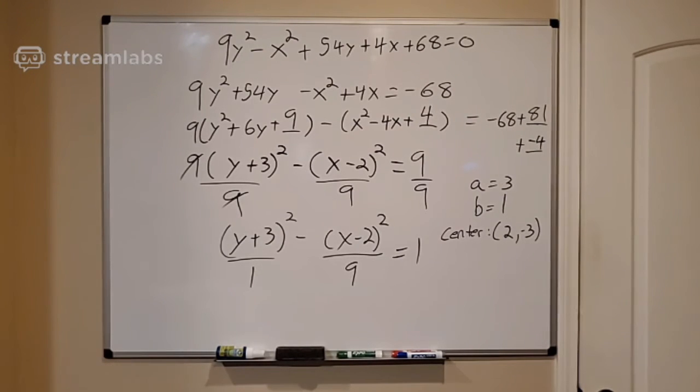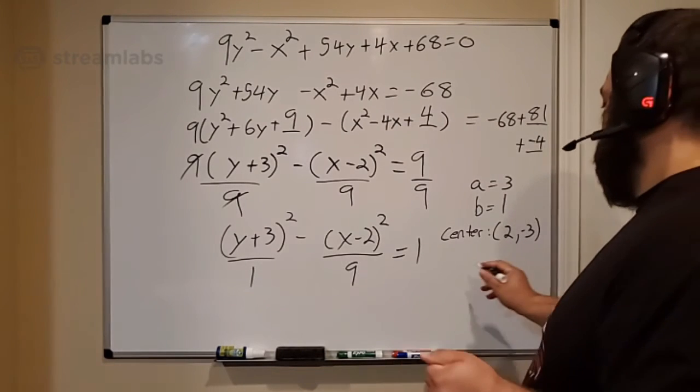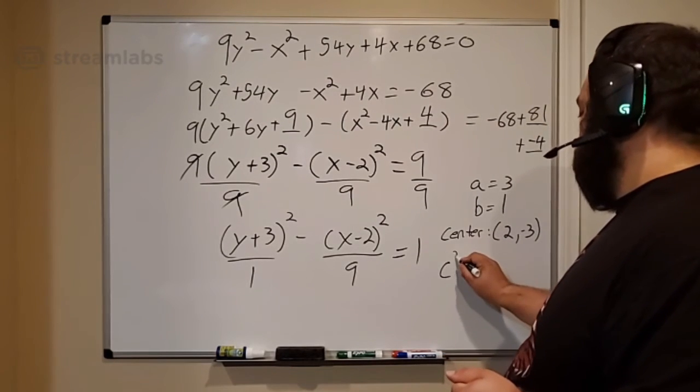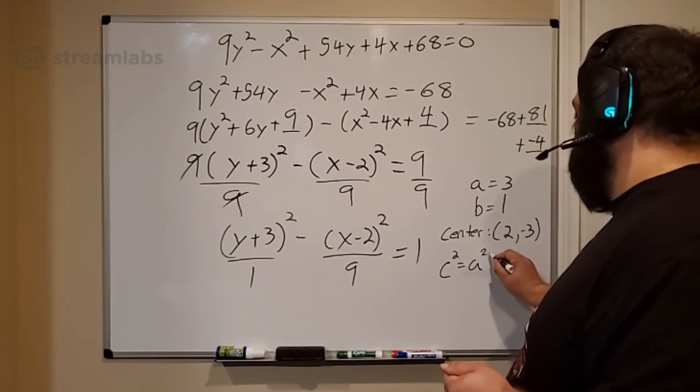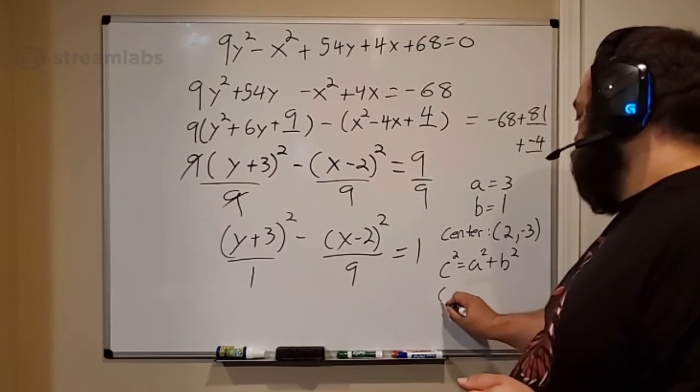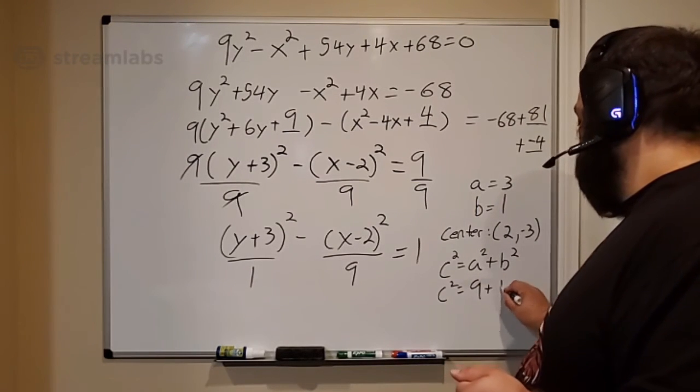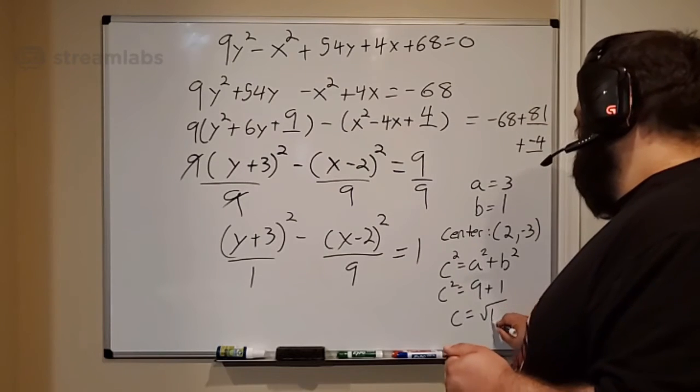Using C. Okay, so how do I get C then, Mr. Harrison, since you volunteered? Same thing as Pythagorean theorem type thing. It's C squared equals 10, so it's going to be the square root of 10. So very good. C squared is equal to A squared plus B squared. So C squared is equal to 9 plus 1. So C is equal to square root of 10. Not a very pretty number, but we're only going to be sketching a graph. We're not doing an exact graph, so it's okay.